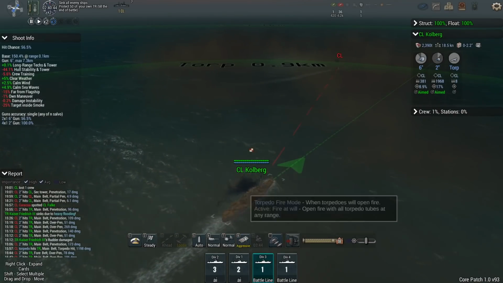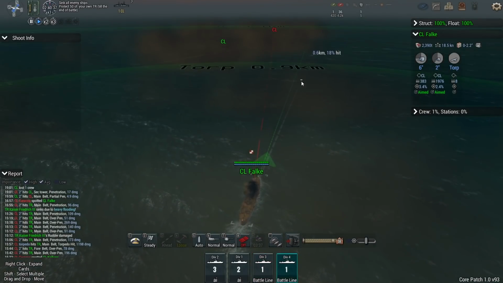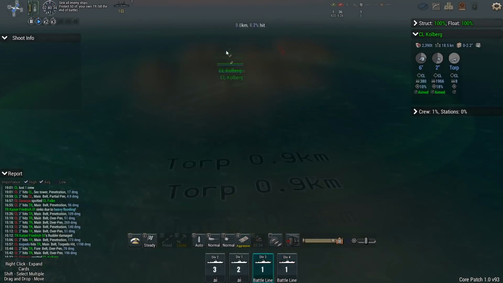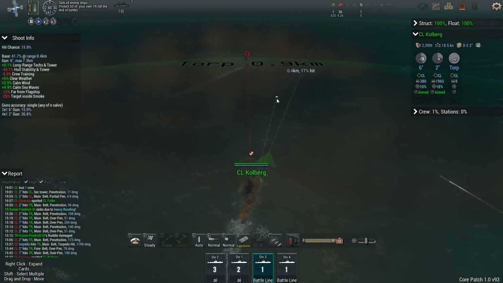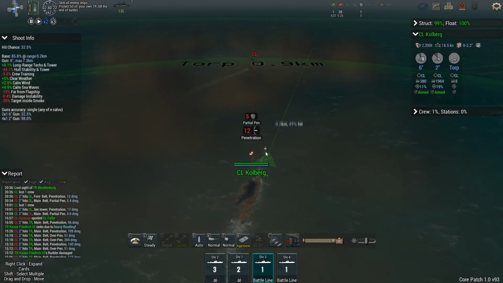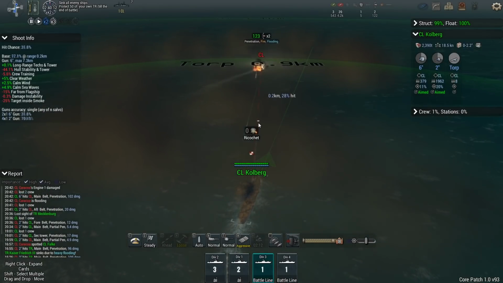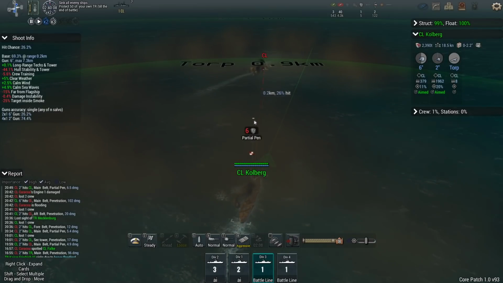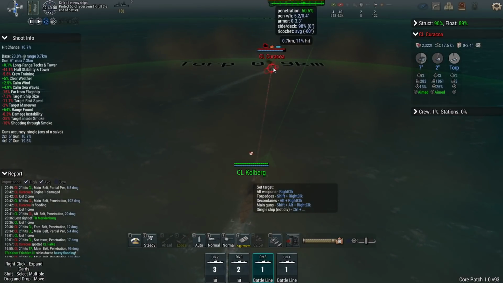All right. Let's slow things down. You're still a little ways out. Okay, we're both immersed in our own smoke. Move up to x2. I've switched my torpedo firing on the Kolberg up to aggressive, but because the enemy's turning away from me, I'm not sure that I can get a shot on him.